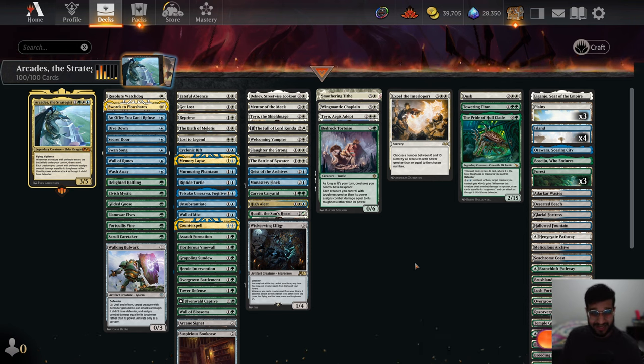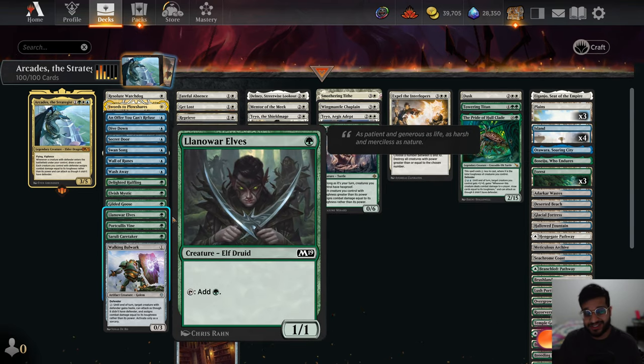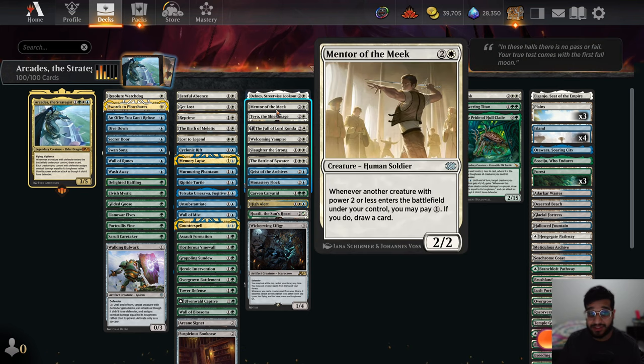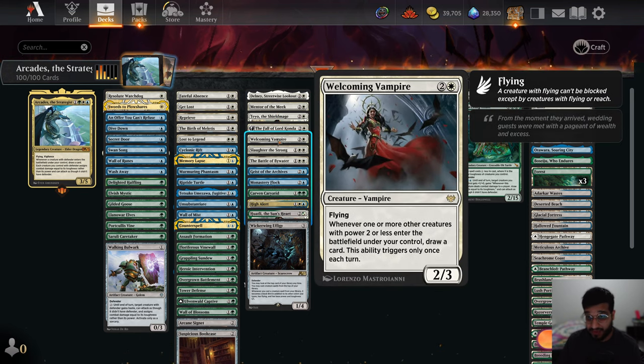I also had a small problem where I was kind of low on creatures, so I added a lot of the good 1-mana ramp, which is always good in any green deck, as well as just cards that pay off for having low power creatures like Mentor of the Meek and Welcoming Vampire.